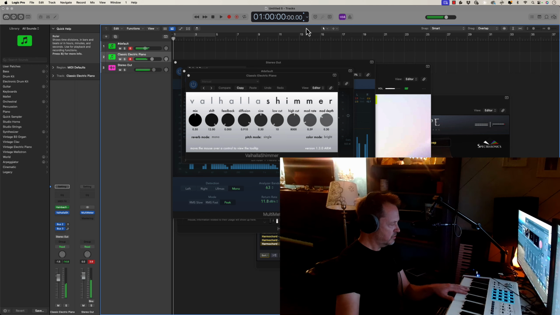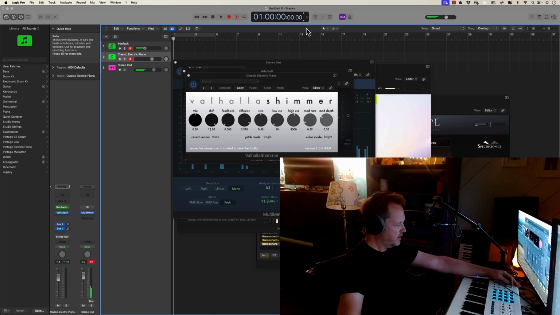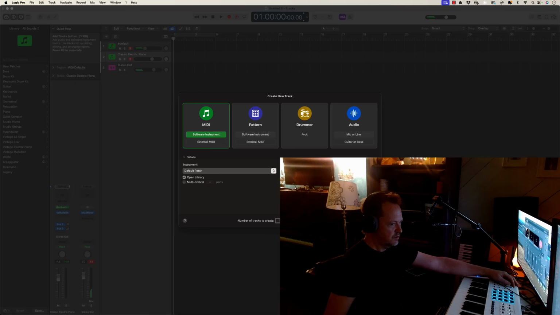So much can come out of just spending a little bit of time messing around. Let's bring another dimension into it here. Instant film score, as I like to say.